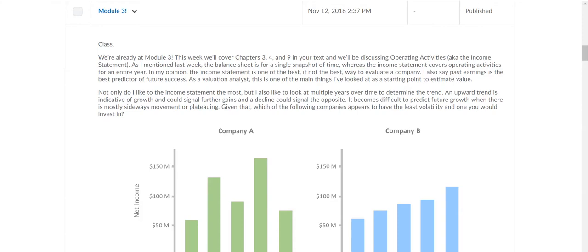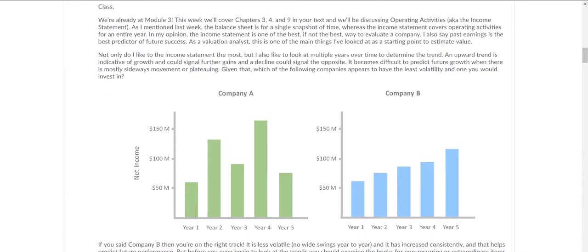So here I've got two quick graphs of two different companies, and really graphs will tell you a lot. In valuation, you typically like to see a predictable trend, and when there's greater volatility, or greater variability in terms of standard deviation, then that means it's less predictable, and it's a little bit harder to value.